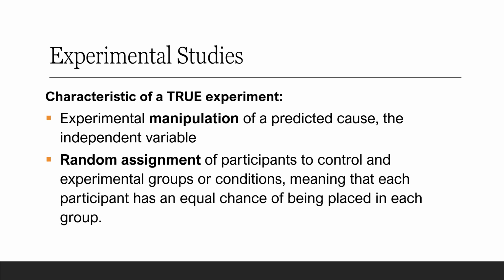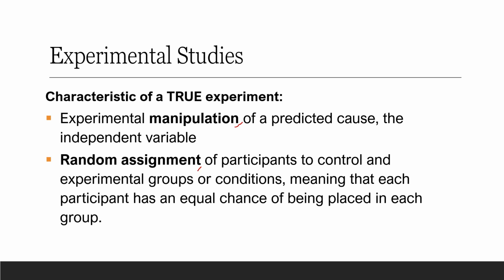If you fail to manipulate, then that will no longer be a true experiment. Going back to the example earlier, actually, you can still use gender as a variable in an experiment. However, that will no longer be a true experiment because you cannot manipulate gender. That's what we call a quasi-experiment. Okay? If one of these properties is missing, such as there's no manipulation or there's no randomization, that's no longer a true experiment. That's going to be a quasi-experiment.